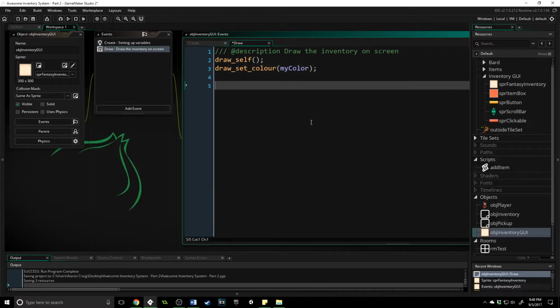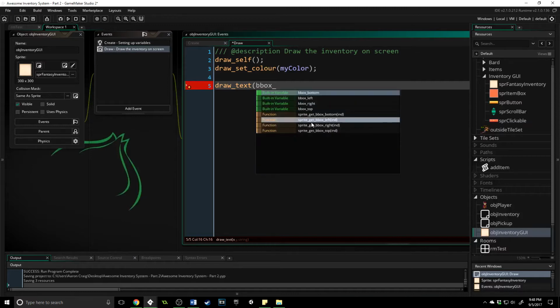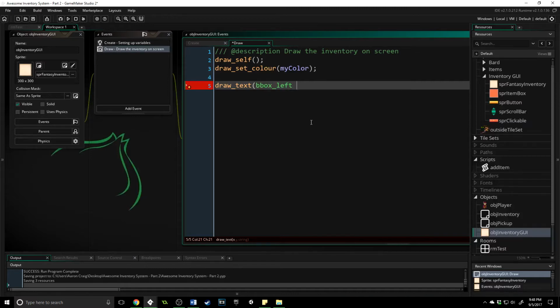Now before we draw the names, we need to draw the headers or the column labels. So we're going to use draw text, and I have found the values specifically for my sprite here. So if you change it, again, this will need to be changed. And this took a lot of tinkering around. So if you can't find it at the first shot, don't be discouraged. Keep playing around with it.